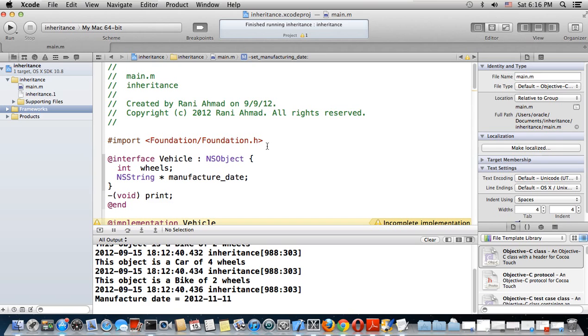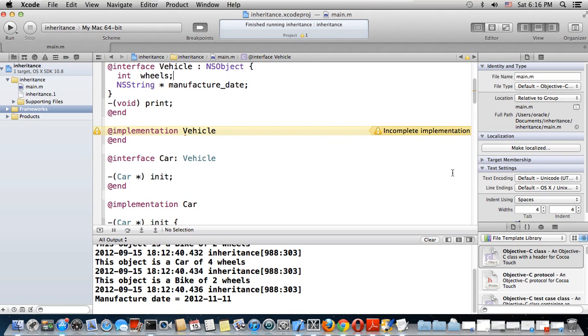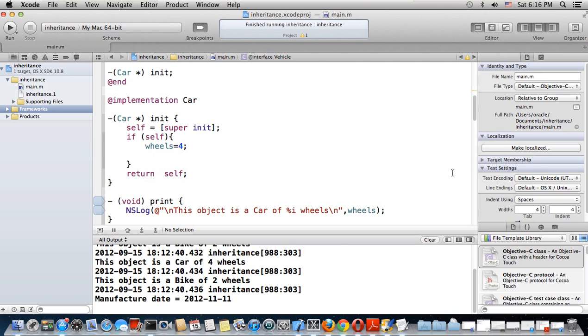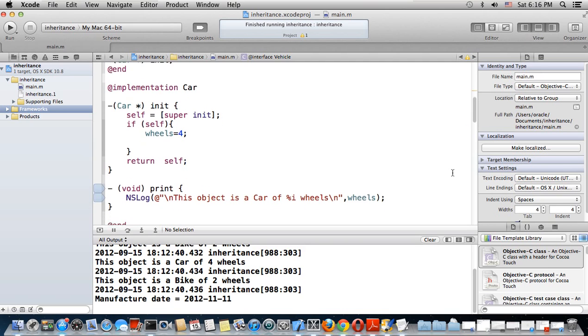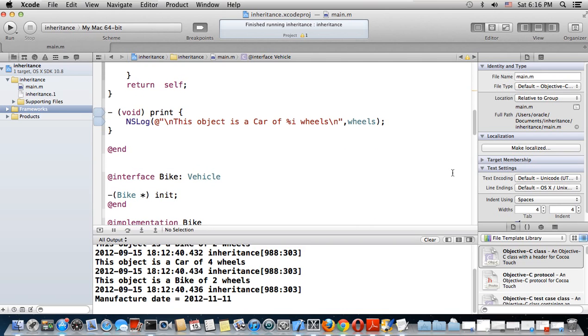Now, the way to do it, first, just to remind you quickly, I have a root class which is called the vehicle, and I have two classes which are the car class and the bike class here. Both classes are children of the vehicle class.